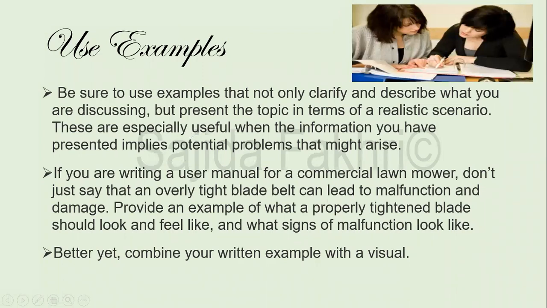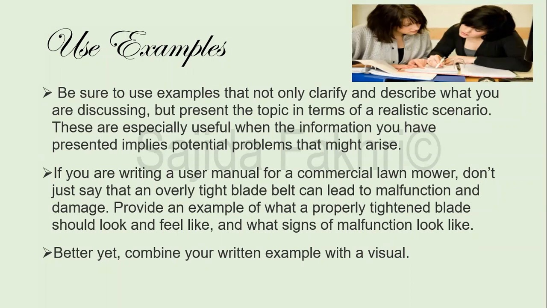Okay, and here I was with the examples. I'm sorry, I jumped ahead previously. Be sure to use examples that not only clarify and describe what you are discussing, but present the topic in terms of a realistic scenario. These are especially useful when the information you have presented implies potential problems that might arise. So always be aware that any information that you're writing about, any piece of machinery that you're writing about, could malfunction, there could be problems. So you have to anticipate that and maybe write about that too. Some do's and don'ts also could be included.